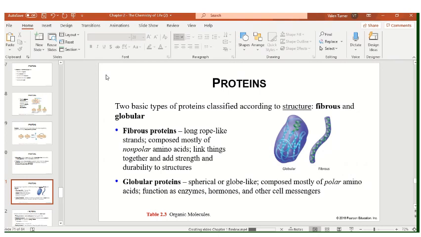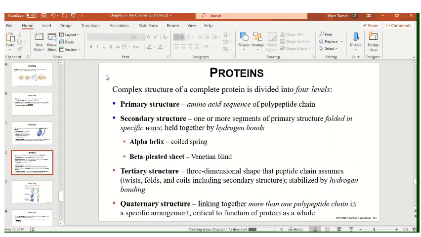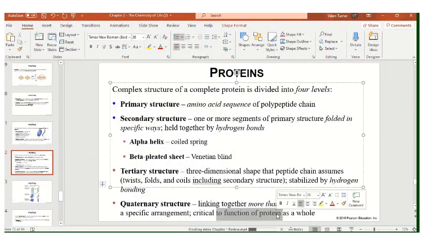So we gotta go into the structural levels of a protein. I want you to know your four structural levels of your protein in order. And the order is primary, secondary, tertiary, quaternary. Tells you in the name, it goes in order. And you got to know what a protein looks like at each of these levels. What does a protein look like at the primary, secondary, tertiary, and quaternary level? And at which of these levels is your protein functional? At which of these levels does your protein finally work? I'll answer that one right now.